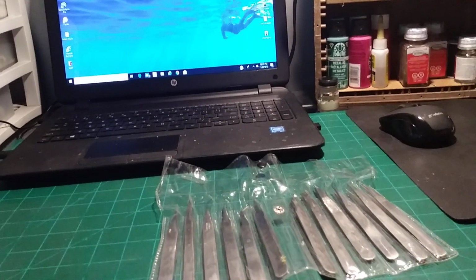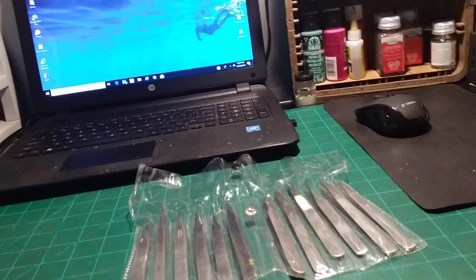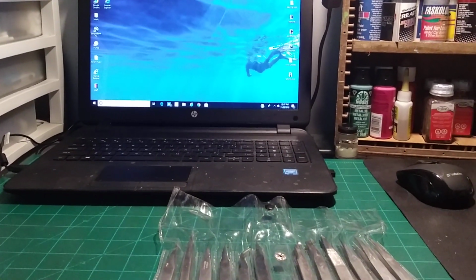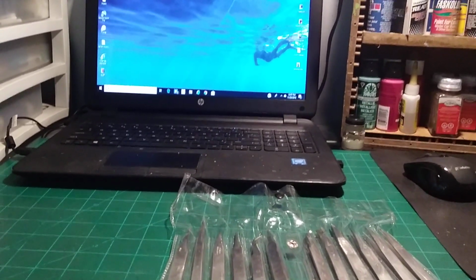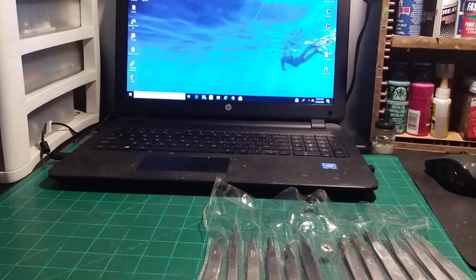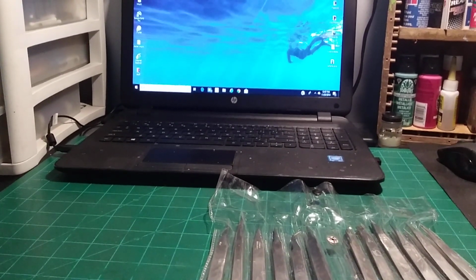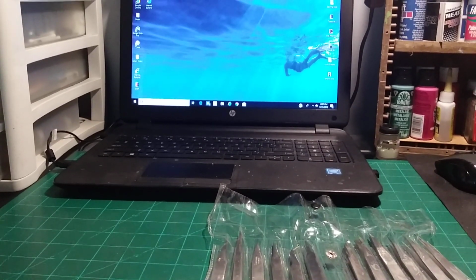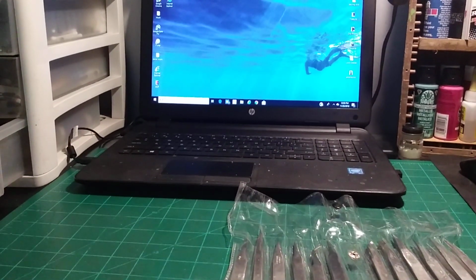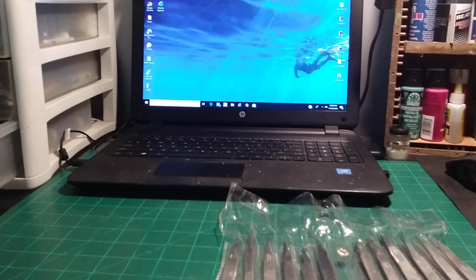Also pulled up the floor in the... excuse me, did not pull up the floor. Pulled up the hatches in the floor to access the fresh water tanks, just to see what's going on there, because the fresh water is not working. So that's going to be a whole couple-day job by itself, pulling the tank out, cleaning the tanks out, cleaning all the hoses, making sure the pumps are working so that we can get fresh water for washdown and toilet and sink if we need it, and have fresh drinking water aboard the boat. The toilet has to be worked on. It probably has a bad pump in it. So there's a bunch of stuff that's going to be going on with that. So that's what I did Friday and yesterday.